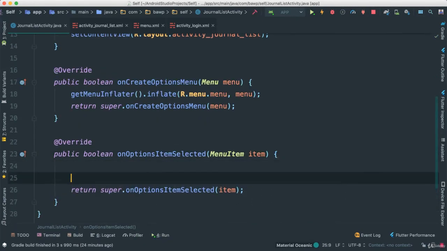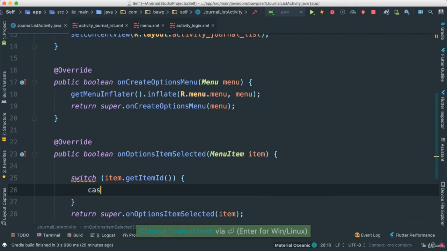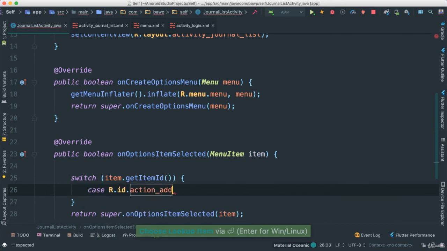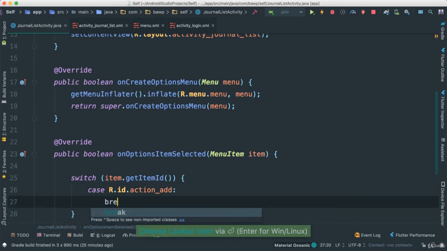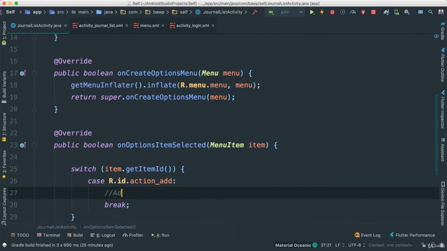This is where I'm going to add a switch on item.getItemId. Case R.id.action_add, then we're going to break for now, and this is where we're going to add taking users to add journal.